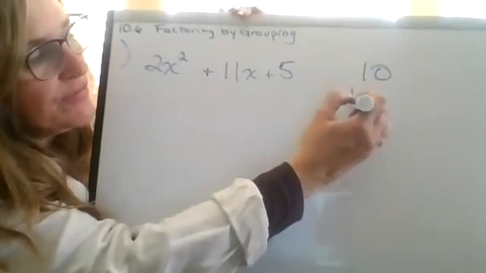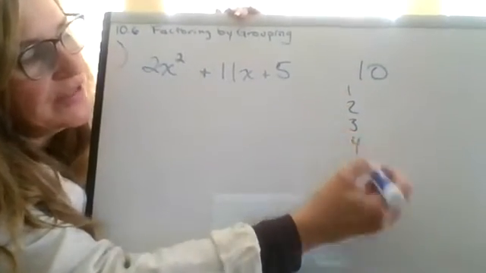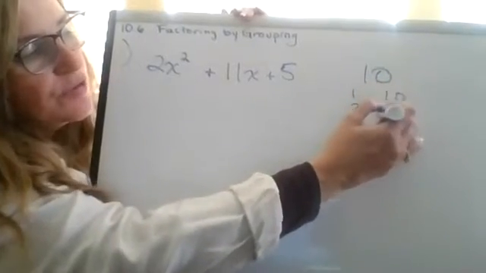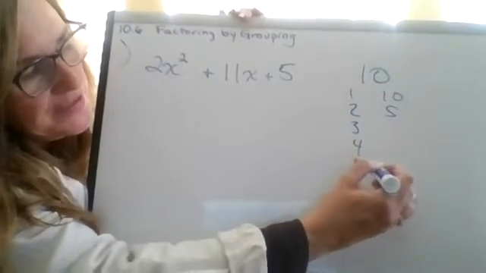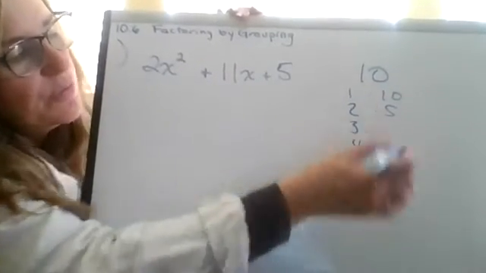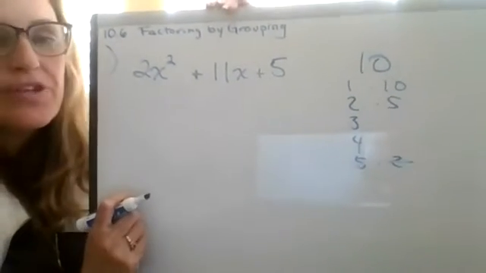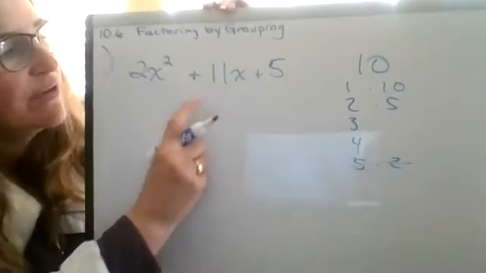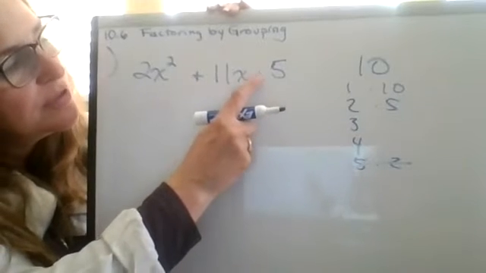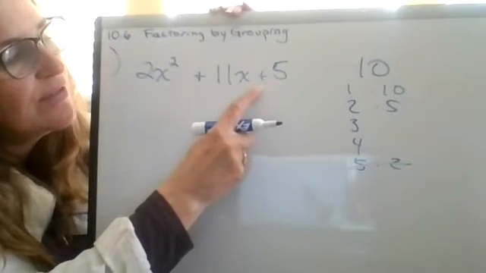You can use my method of not missing anything, by writing down. So we've got 1 and 10, of course, 2 and 5, and then the repeat would be down at 5 and 2. So we're done. And of course, you already know that one. But remember, you're going to use the same process here that you've done when factoring other trinomials. We're going to take this positive 5 for the last term.